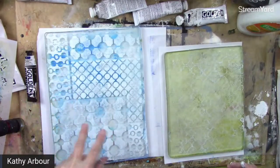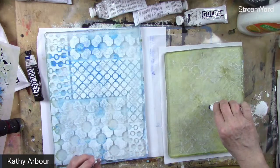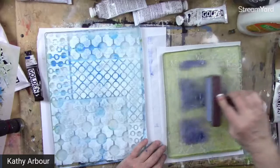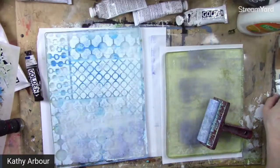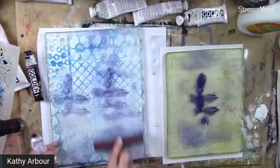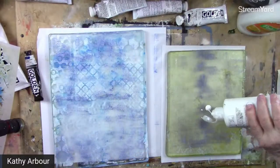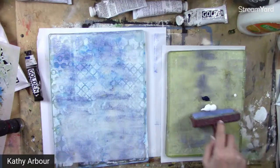So, what can we put in here? Maybe purple. I'm going to roll some purple. This is kind of a really light colored purple. I'm going to have a sample, and it's starting to go. Wow. Mix that with white, see what it does. So that's really a weird color. It's very transparent.